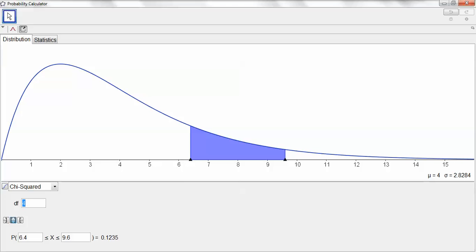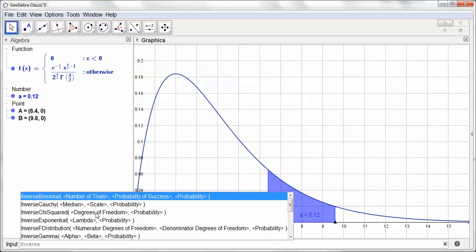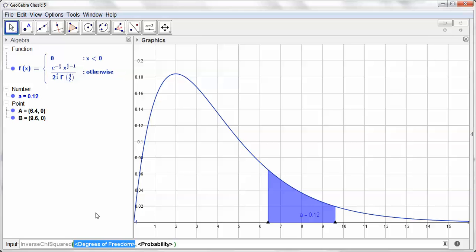So I'm going to do that. Very simple. So here we have it, and what we need to do is to take into account that the significance level is 5%. So we want to know the mark along here where you've got 5% to the right, 95% before it. There's a very simple command which is inverse chi-squared. The degrees of freedom for this one is 4, as we saw before, and the probability to the left is 95%, so it's going to be 0.95. So I hit enter, and you get 9.49, which agrees with what we would have had previously.